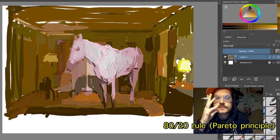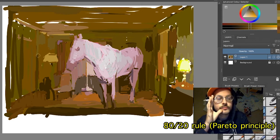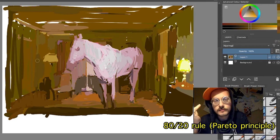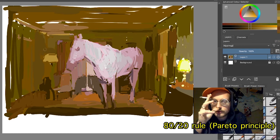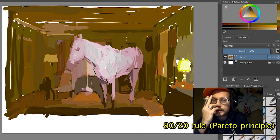And I think this way of working, this sort of 80-20 way of working, where you're practicing the most important 20% of the image early on, trying to get that down, gets us to a point of whether we even know whether we want to resolve it or not.